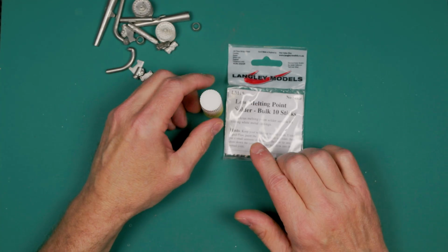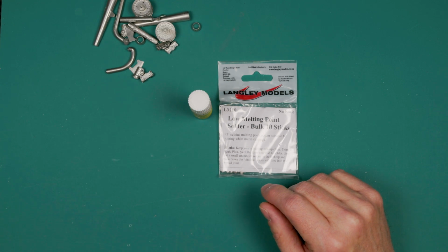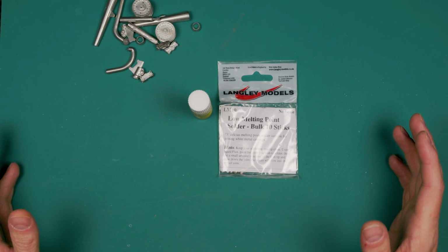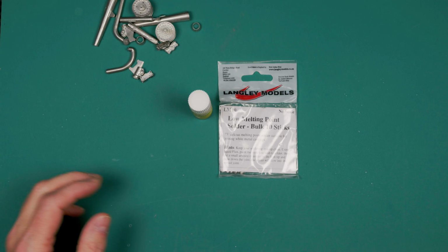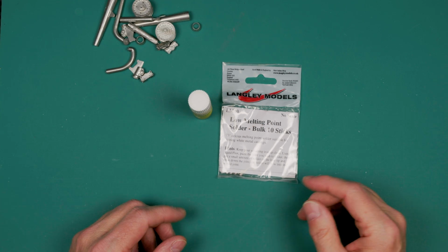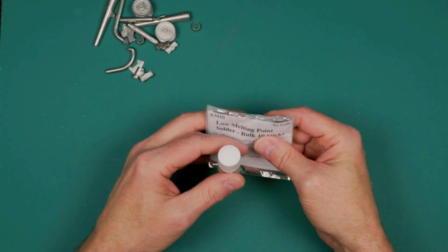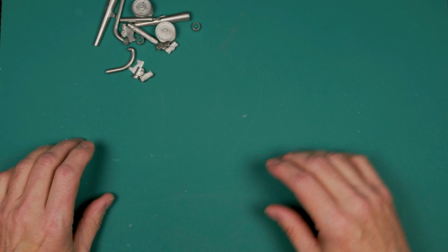The best place to find white metal solder, low temp solder, it is kind of hard to find. It's a very specialized thing. But the model train genre seems to be the best bet to find it. A model train shop, especially one that sells white metal model train stuff, will typically have it. There's a few out there. This is the first place that I reliably knew had good stuff, that's why I got it from here. This is from England. I'm in Canada, so it cost me a bit to get this shipped out to me. Since then I found there's another place in Toronto down east that sells it, so it is available. You just have to look around for it. Model train places seem to be the best bet.